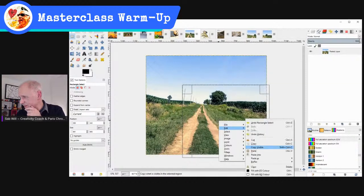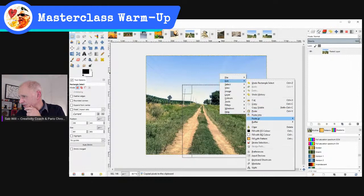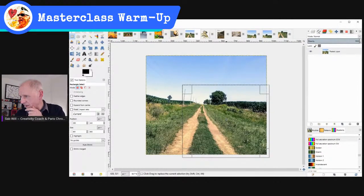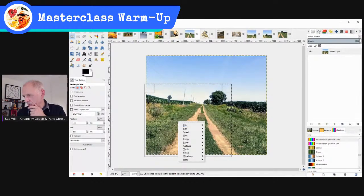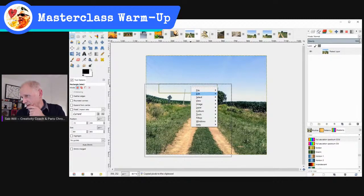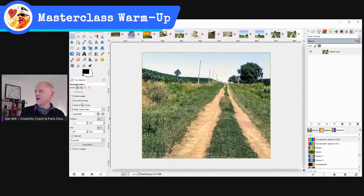Copy, edit, paste as new layer. No, image. You're now witnessing how I spend a lot of my life. Welcome to my world. Edit, copy visible, edit, paste as new image. Right, here we are.